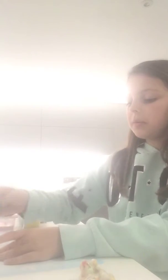Okay, the last slime that was a big problem and this kept on bleeding in all of the slime and just bleeding all over your hands. But now that I left it for a while, it's fine and it still mixed all the colours of different slimes in, but it's okay. It's not a bad colour, I don't know if you can see it on camera, but it's more of a bluey grey kind of colour than a black.